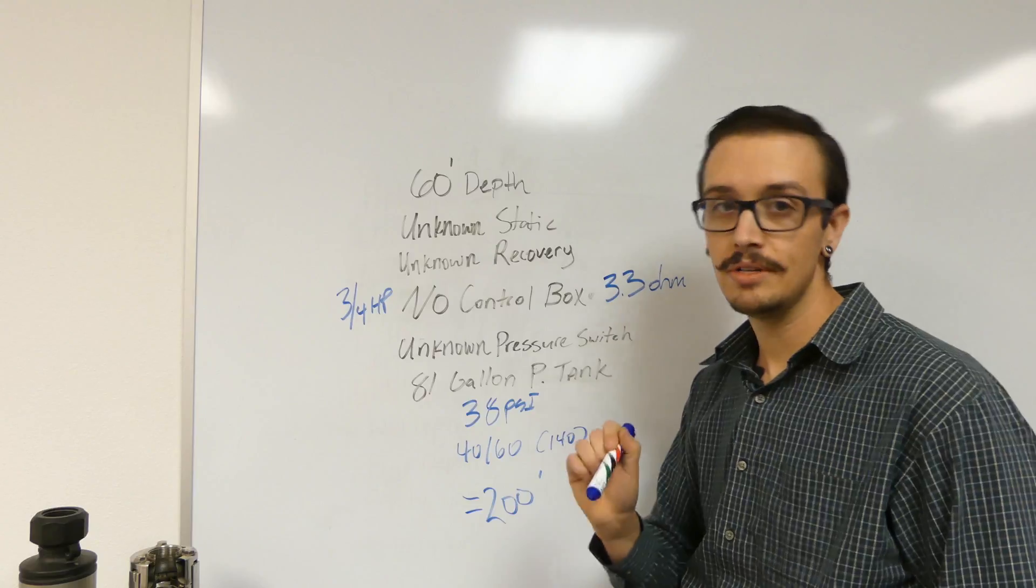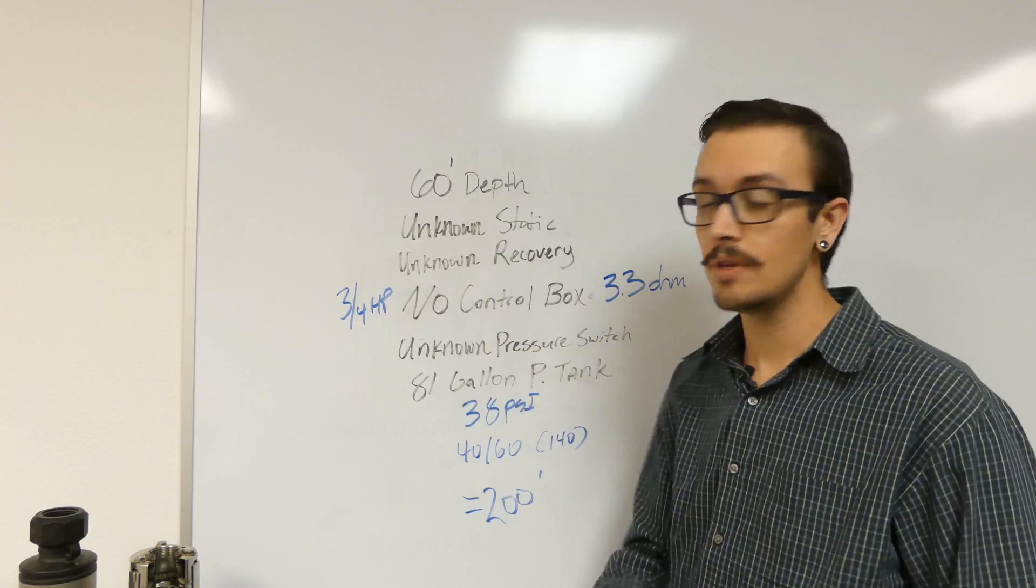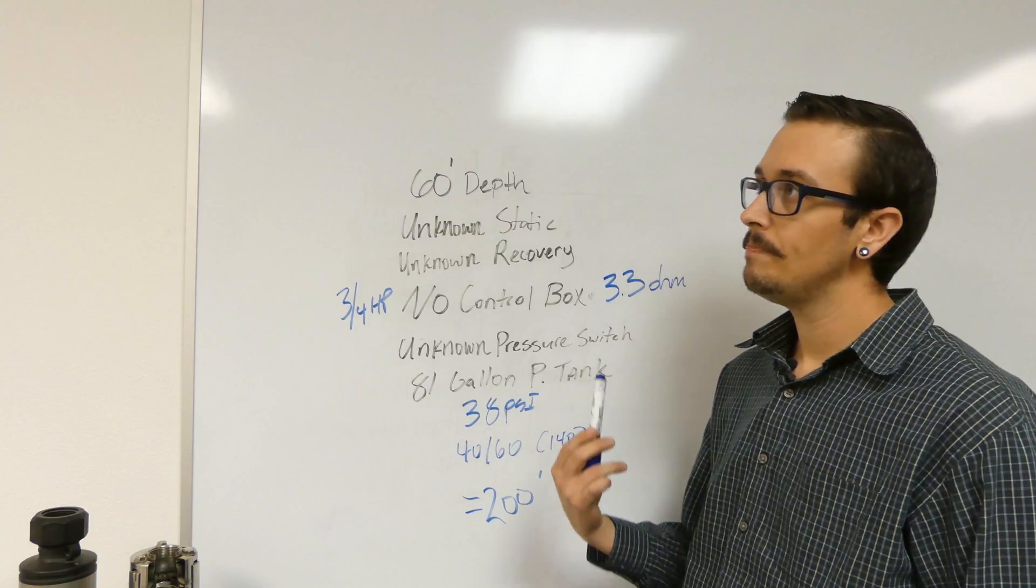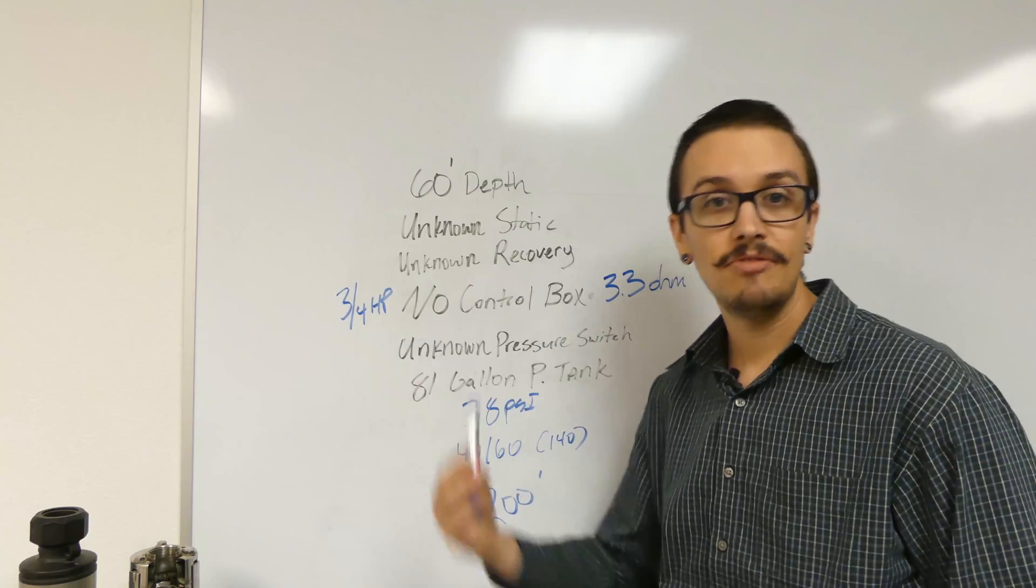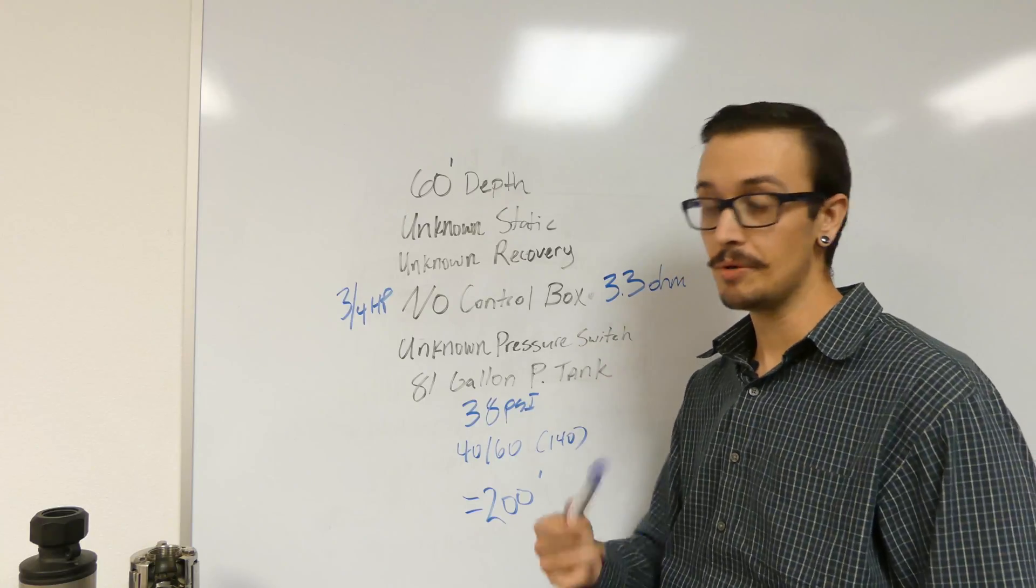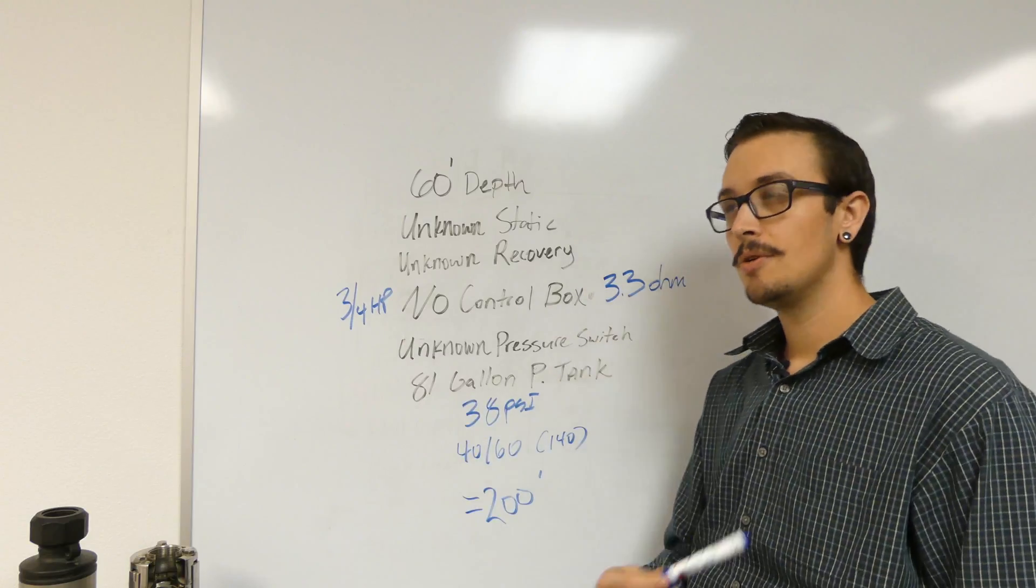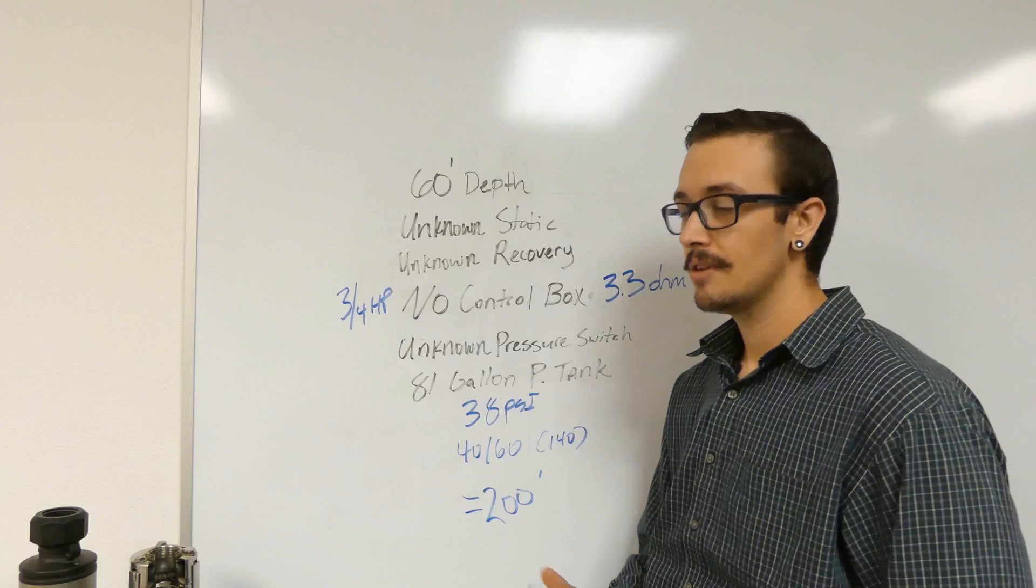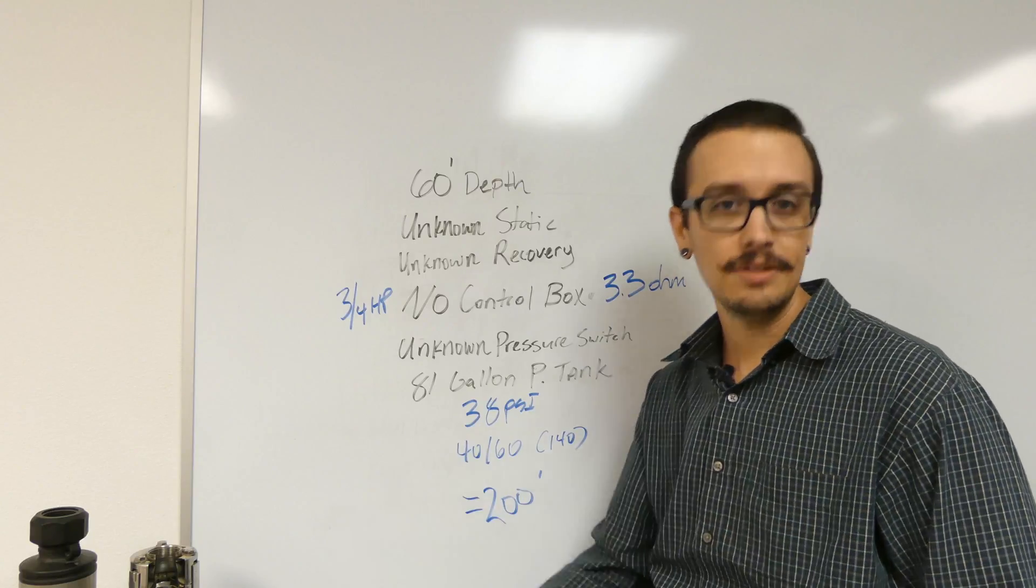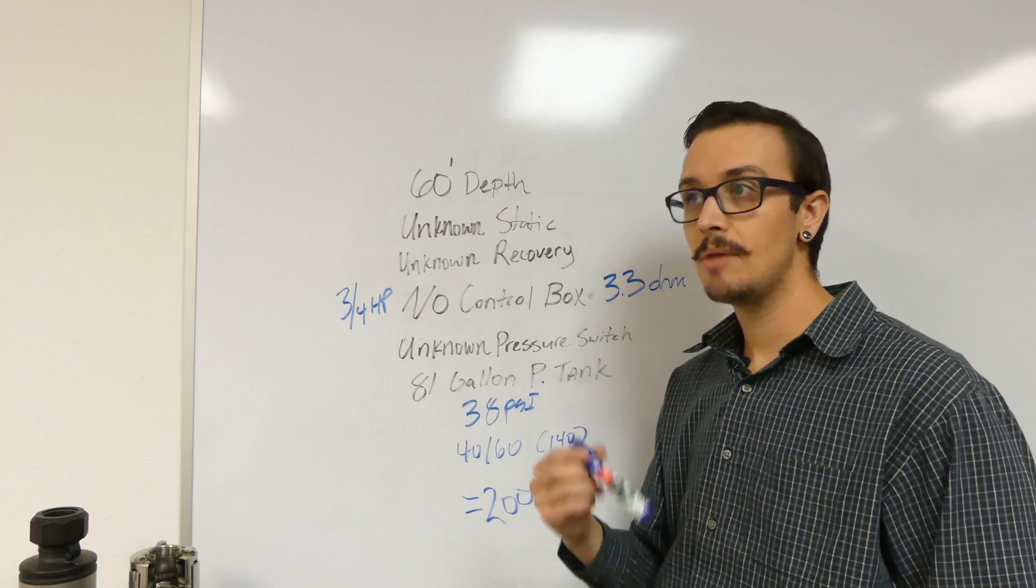Now that does beg the question - if they knew the recovery rate, which typically they do when they first put a pump in, and they selected three-quarter horsepower, and let's just say 10 feet of static head, well a half horsepower could have done 20 gallons a minute at 10 feet of head if the recovery rate was outrunning the flow rate of the pump. So it's arguable that you can at least with some confidence assume the guy who was there before you kind of knew what he was doing, or at least you can put some weight in that thought process - that they used the three-quarter horsepower because maybe they needed to go deeper.